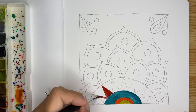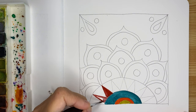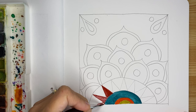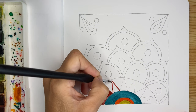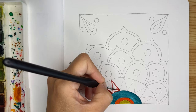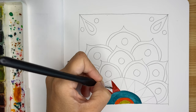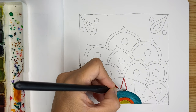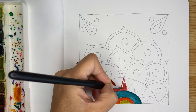The pressure is also very important. We add almost no pressure on the paper. We touch gently the paper with our brush. If we add too much pressure, we're gonna make the color bleed outside of the shape, but also we won't be able to move our hands with the brush nice and lightly. When we realize that the brush is becoming too dry or the color is becoming a little too pale, we can go back and grab some more.